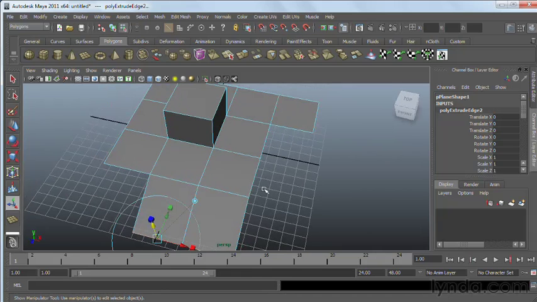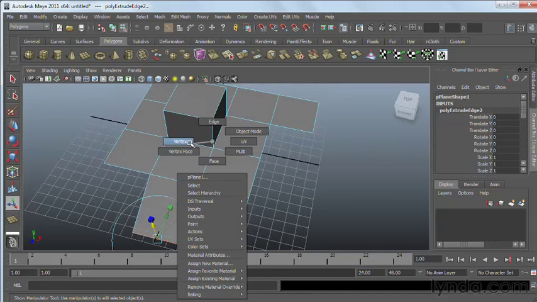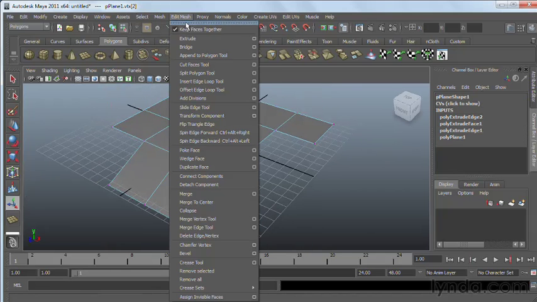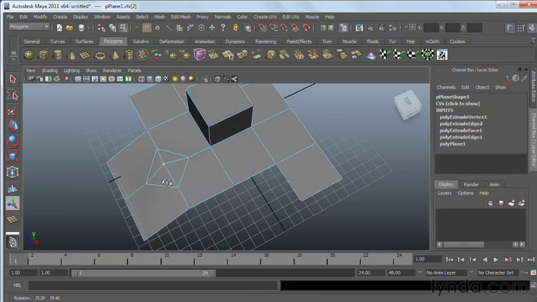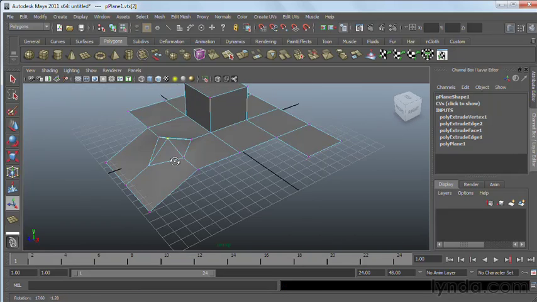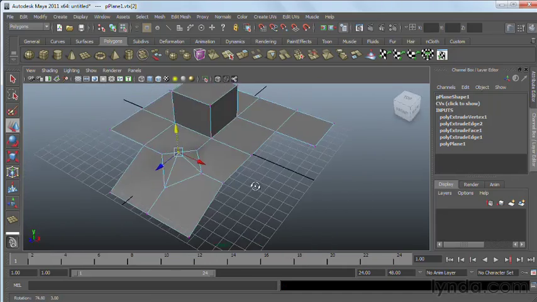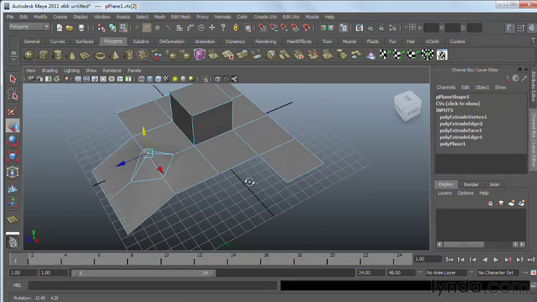In addition to all of these, we can also extrude vertices. Now this is actually a lot more simple, and as soon as I extrude one, you'll see what happens here. All I have to do is just hit extrude, and all it does is it kind of subdivides it and makes that little pyramid here. So that's basically what an extruded vertice looks like. There's not really as much control as you would have with an edge or a face.